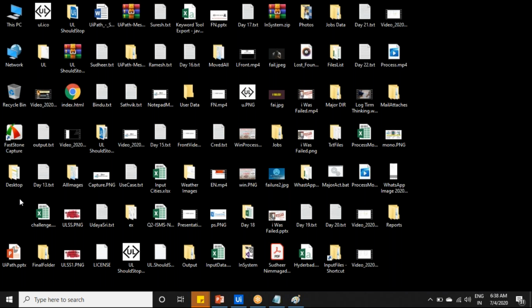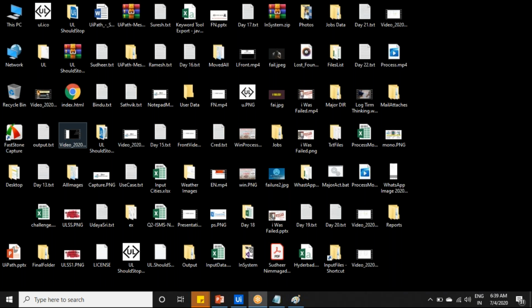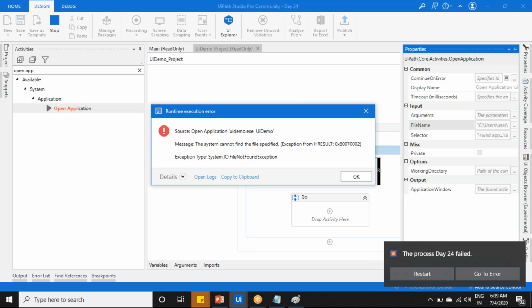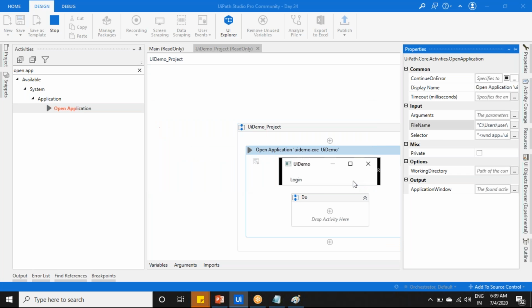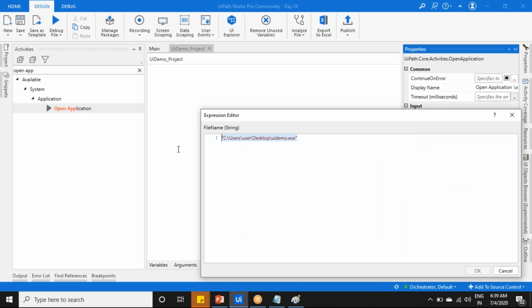There's no UI demo.exe available on the desktop, while I was developing, it was there. That's why I indicated it, but now it is throwing the error, the system cannot find the path specified, because while we were developing, it took the path.